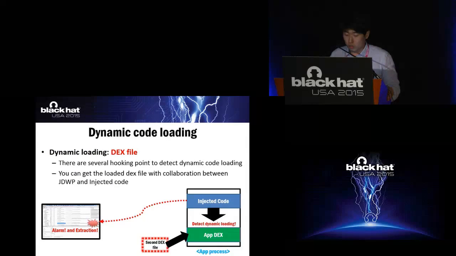And now I'm going to talk about dynamic code loading. We can implement dynamic code loading in two ways. The first way is that you can use related APIs or exported functions of libdvm. And the second way is that you can patch particular contents of an already loaded DEX in memory. Almost all Android protectors are using these two ways to utilize dynamic code loading.